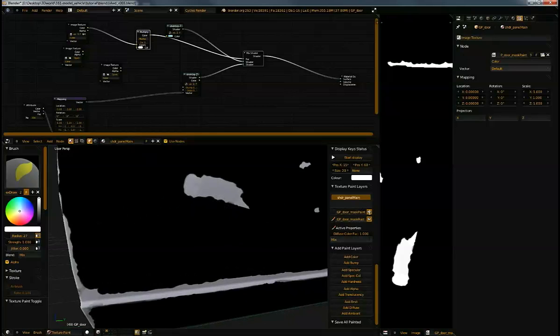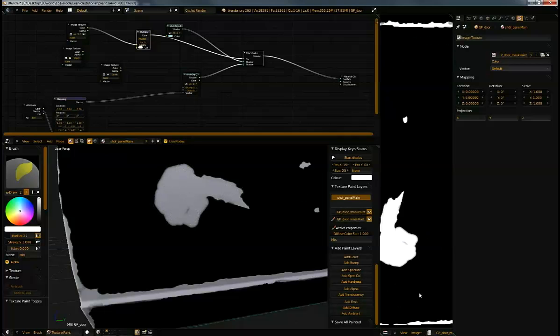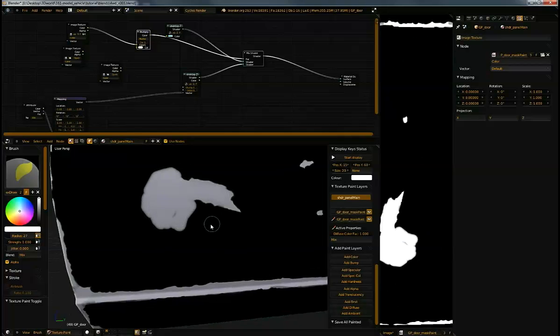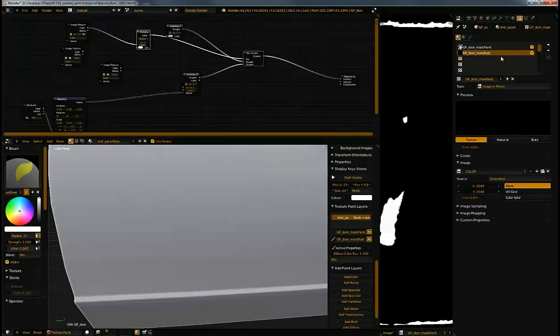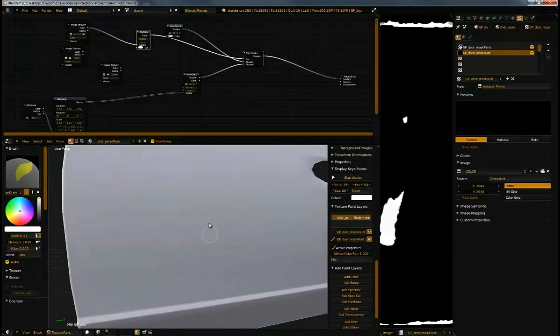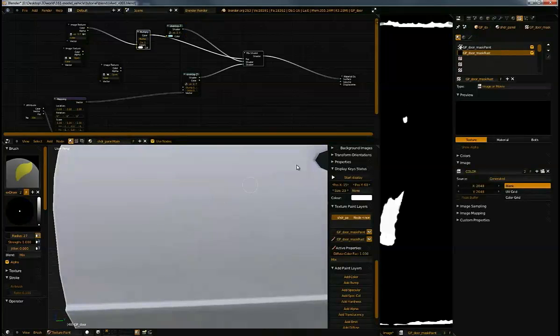So if I just turn off one, so we can paint in around here. We can paint outside of here as well, and I'm pretty sure I'm painting on the, yeah, I am too. Switch over to blend and render. This might be a bit easier to paint with. There we go.